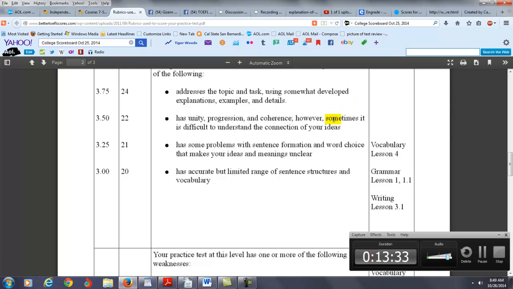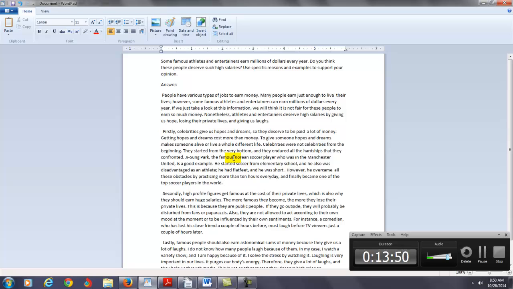That's why I gave you some solutions on how you can reframe your topic sentences so they better connect back to the purpose of the writing. I even pointed out in that one paragraph, it didn't really illustrate, I think, the point that you were trying to make. Where was it? It was, I think, this idea, the Korean player thing. How does this connect back to giving us hopes and dreams? I think you needed to circle back to the purpose of that paragraph to show us why you decided to include that particular example.